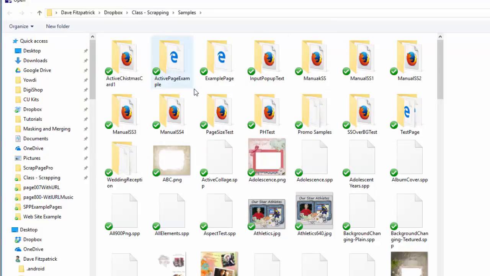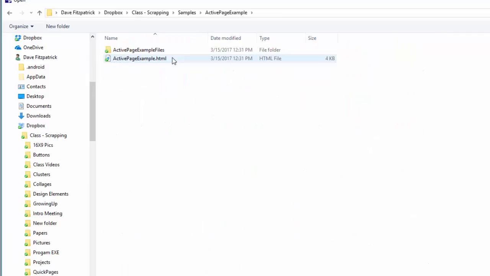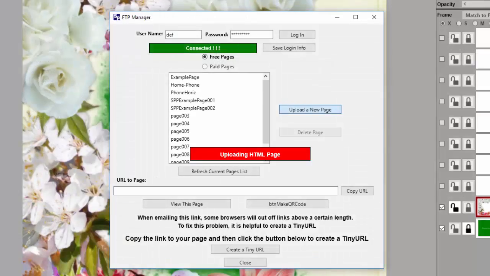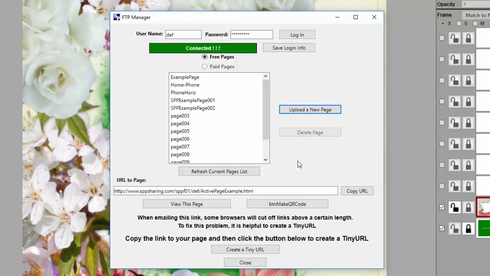All right, so now we made this thing and we called it Active Page Example. It's in this folder here. You open it up and you can see there's an HTML page. Now this folder up here also contains some files that have to go up, but you don't have to worry about that. I take care of uploading them when you just simply pick the page you want to upload. So you select the page, which is the Active Page Example HTML. It's an HTML web page now, and we'll just tell it to open. And right now you can see the progress that's being made with this indicator there.